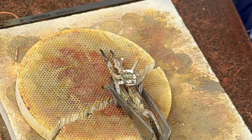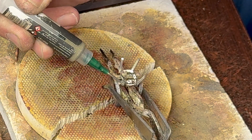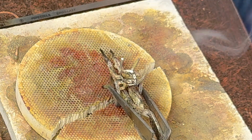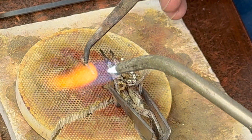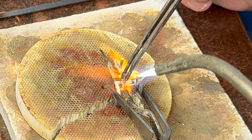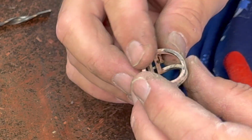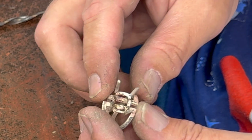I think what I'll do is I'll put a little bit of medium solder on here. A little bit more on here too. I think I got it there. Okay, looks like we're good. I'll let that pickle for a while and then we'll get it cleaned up. Somewhere along the way I'm going to saw out those inside pieces, but then we'll be ready to set the stone after it's all polished.